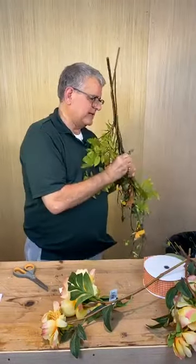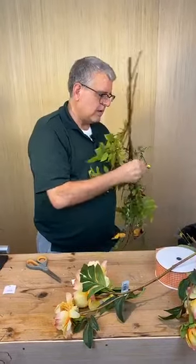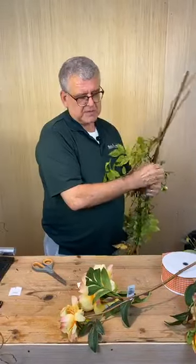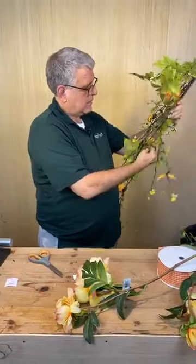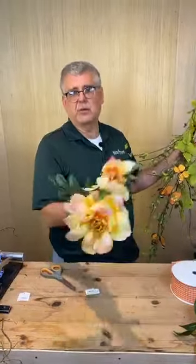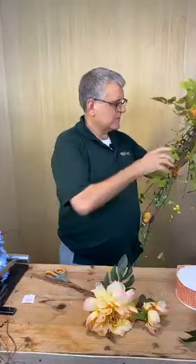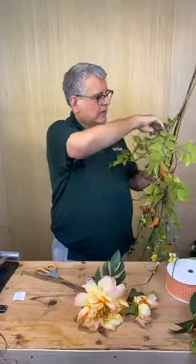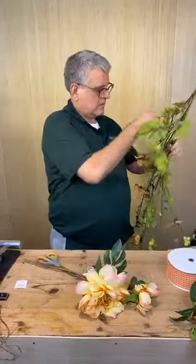All I'm doing is taping these with brown wire — for speed today I'm not going to. Miss Rhonda asked how much are the yellow silk pennies and can they buy them per stem? We'd sell the paint off the walls here. Our silks are 50% off — these are originally $16 so they'd be on sale for $8. Yes, we can ship them anywhere in the world pretty much; I've already made one trip to the UPS store today.